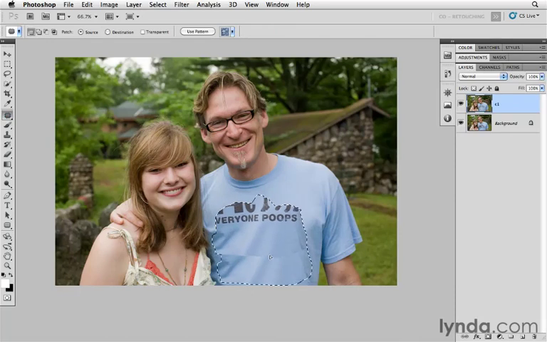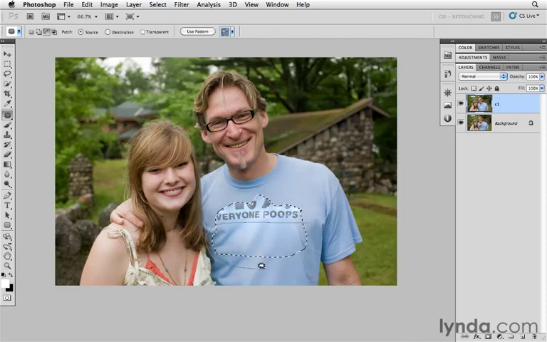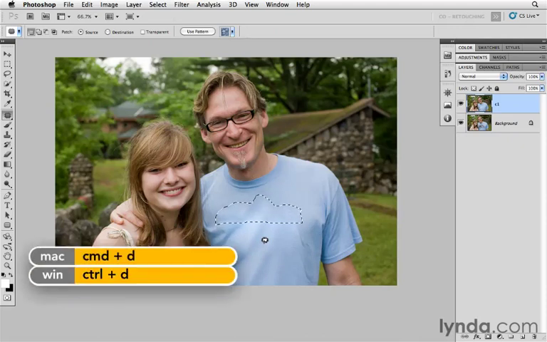We'll click and drag down. Nice good area there, and then we'll let go. Now, of course, this won't remove everything, but it did a really good job down here. Now, to finish it off, hold down Option or Alt, and this will then allow us to subtract from this selection. So just lasso up with this tool, this bottom area, so that's no longer selected. And then position your cursor over the area we want to clean up. Make sure you have a nice sample area, and then let go. All right, so far so good. Let's deselect by pressing Command on a Mac, Control on Windows, and then the D key.